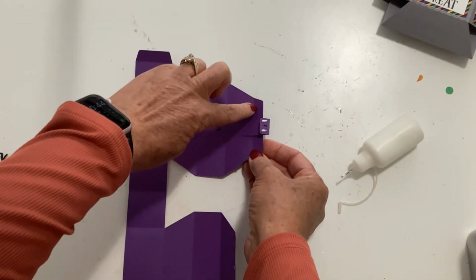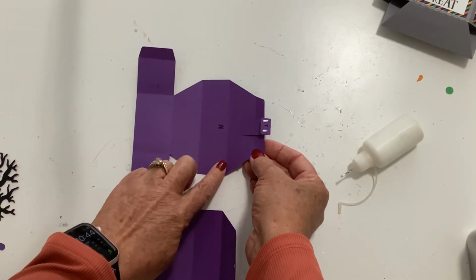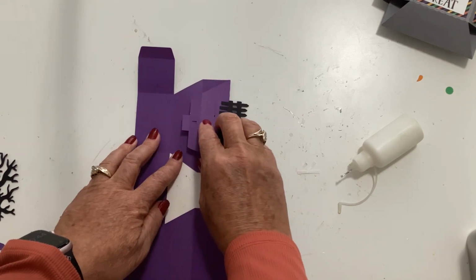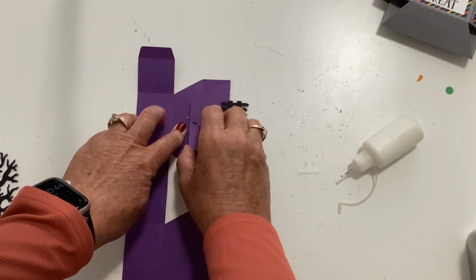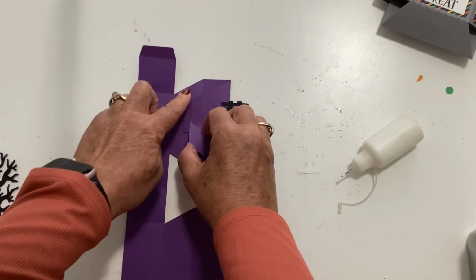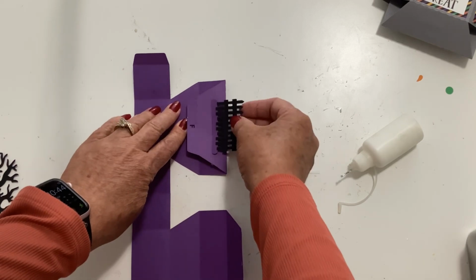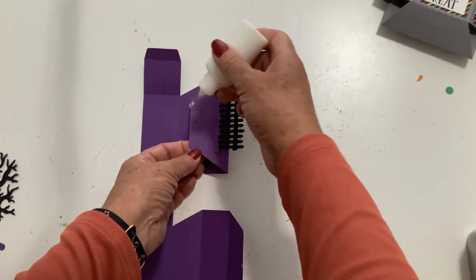We're not going to fold on the tab. We're going to fold on this score line right here. So it's actually the second score line on the right. We're going to fold that up, and that folded over tab that has the F on it should fold and land on this back piece right here. Not up here, but on this back part of the platform. Okay, then we're going to put glue on the F tab.